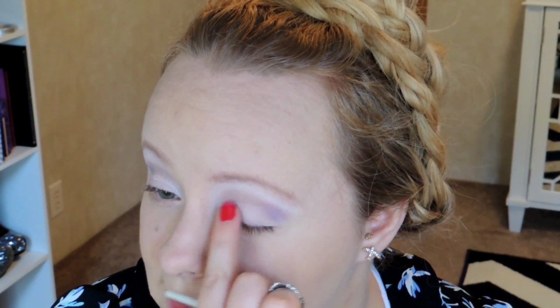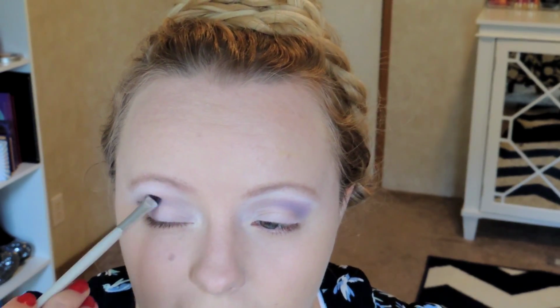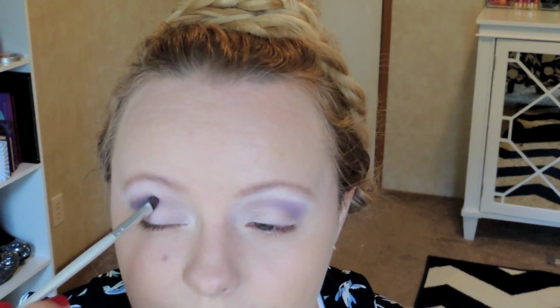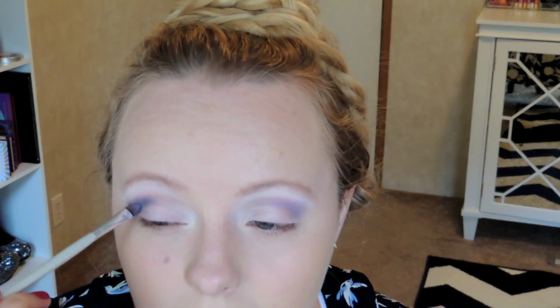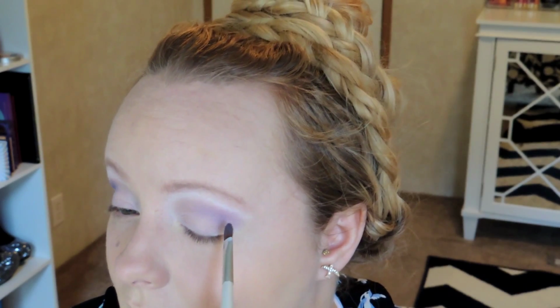I feel like my NYX Jumbo Eye Pencil kind of creased up on my eyes, so I'm just going to blend it out with my finger just a tad bit more. This look is pretty cool tone, so I'm going to add a little bit of this mid-toned purple right there. And I'm going to, again, just take the e.l.f. Defining Eye Brush, and blend this onto my eyelid. I'm going to blend this onto my outer corner of my eye. I'm going to place that down, and then I will blend it out with another brush in a second.